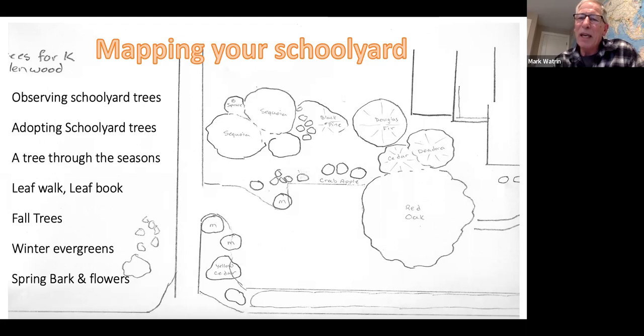As an example, last year, one of the things that we did is we organized an Earth Day event. This happened to be at a middle school. And I can give more information on that as well. But we found this really nifty tool called a carbon calculator. It's a measuring tape that you wrap around the tree like you're measuring the diameter of the tree. But instead of telling you that diameter in inches or whatever, it tells you the carbon equivalence, like how much carbon dioxide that tree is absorbing every year. And we actually had the middle schoolers add up the total amount of carbon dioxide being absorbed by all the trees in their schoolyard. And it was a great event because everybody was working on it in common.